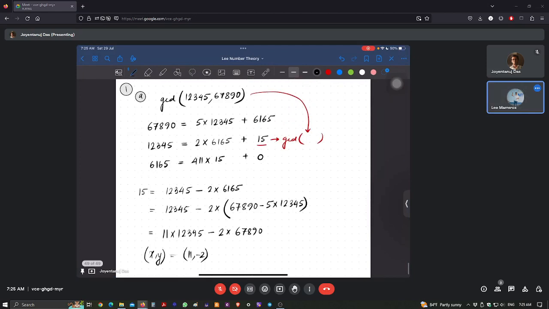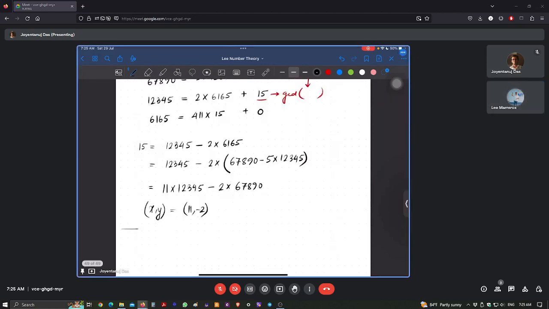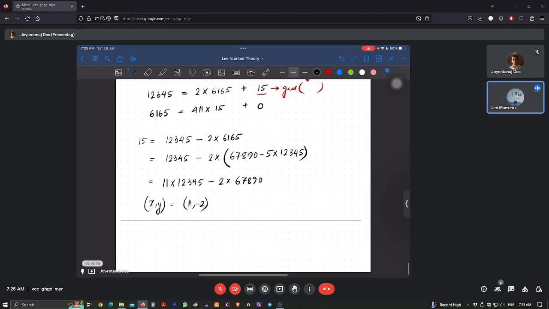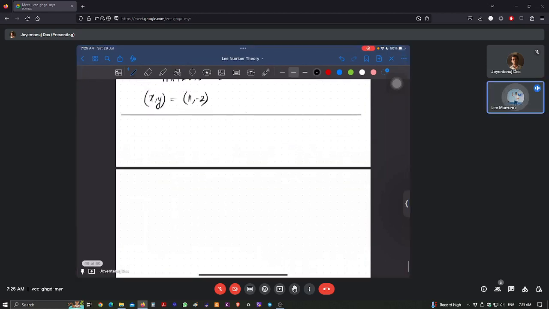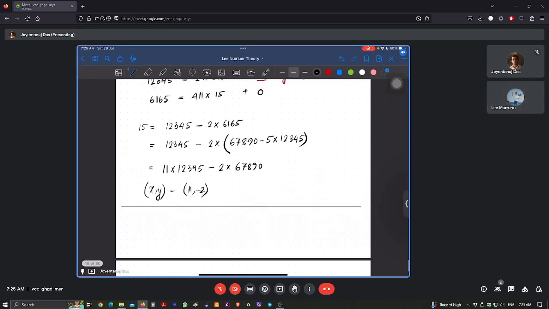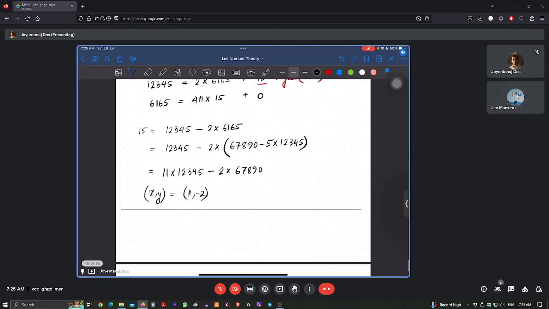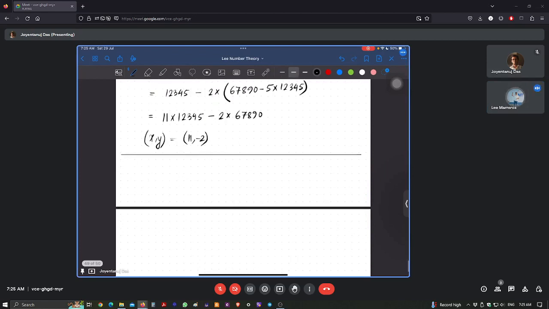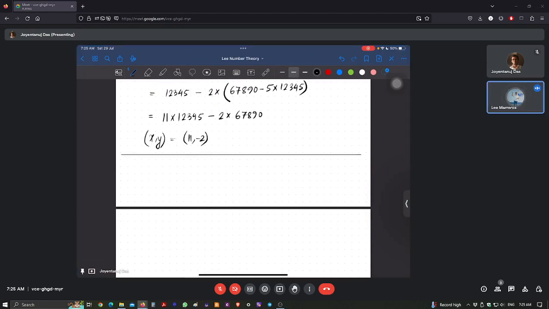What about part B? So this also we have to do. For this one we don't have to find the general solution. They are only asking for a single solution, so I think this is enough. Find a solution.